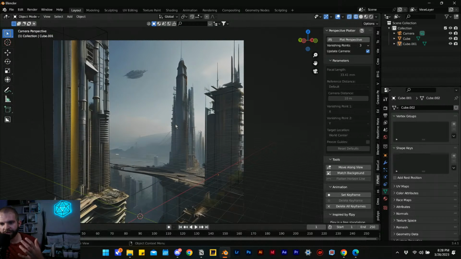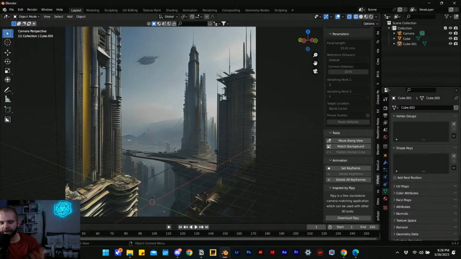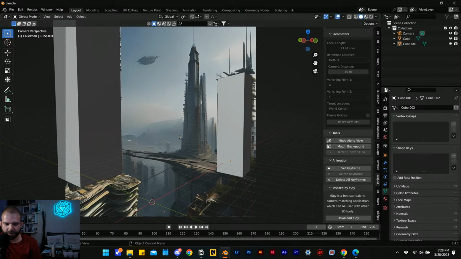Even though to the eye, if it's a wide angle for example, the plugin does pick up on field of view, depending on how the AI decides to generate the image, it's not like a perfect photograph where all the perspectives will match every single axis. So don't worry if, as you start putting out these cubes, you realize that the top of the cube isn't actually flat, even if you did a pretty decent job of setting your perspective. Don't sweat it too much, because at the end of the day, this is basically a machine dreaming, right?